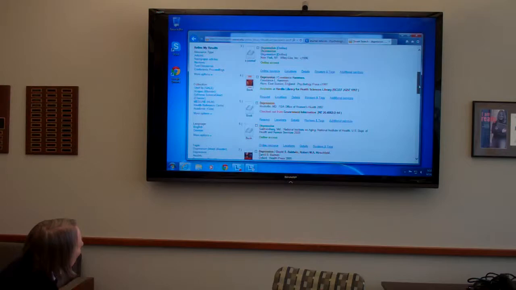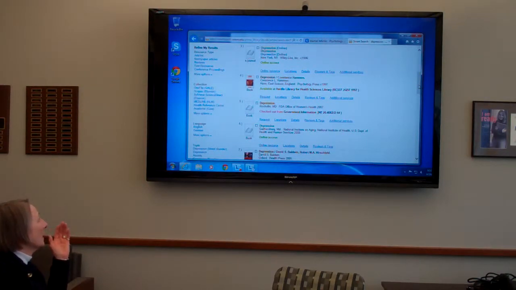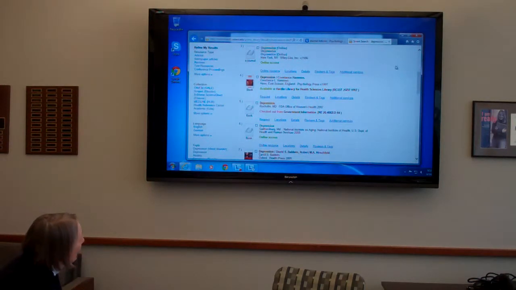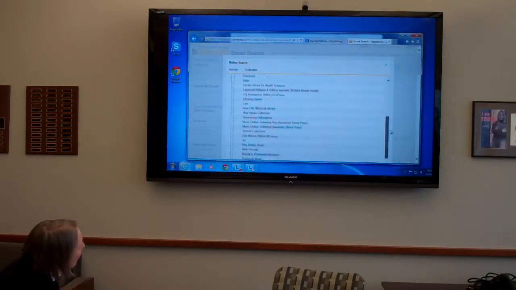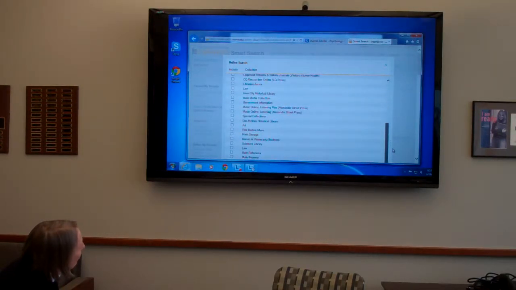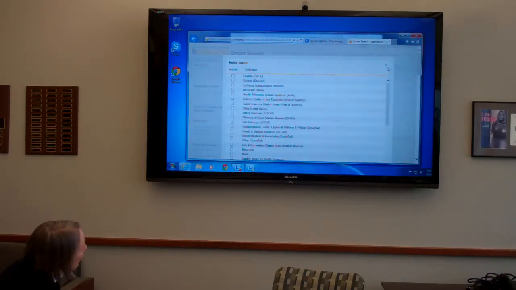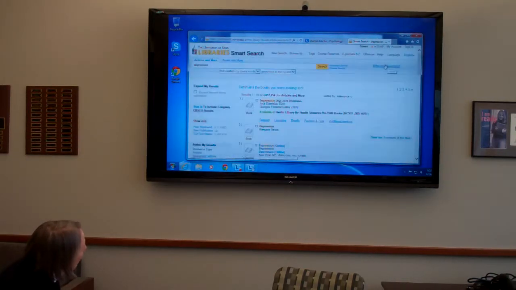If you go down the page, you can even limit it by collection. And it tells you what collections that we own, big databases that we own, that it's searching through. Look at all those databases it's searching through. A lot of databases, and you can limit by that if you want to.